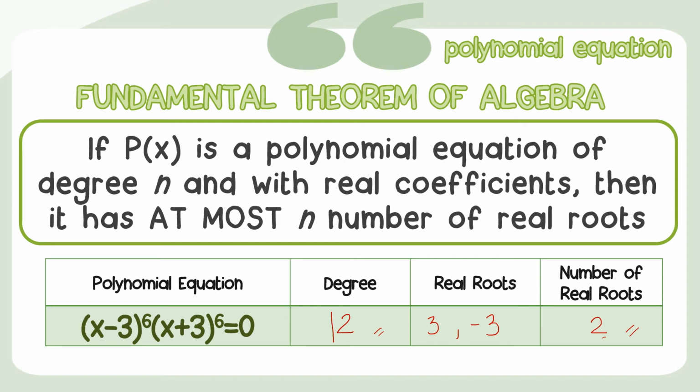Ito pa, example. Try naman natin yung same lang. Magiging same lang like x minus 3, x plus 3. Ang degree nito ay 2. Ang real roots na to ay 3 at negative 3. So, dalawa. Ito equal. Ayan. Or, pwedeng mas mababa sa degree. Ano, hindi pwedeng ang degree mo ay 2, pero ang nakuha mong real roots ay 3. It's not gonna happen, okay? At most, n lang tayo.